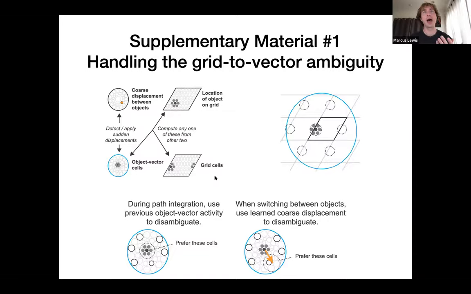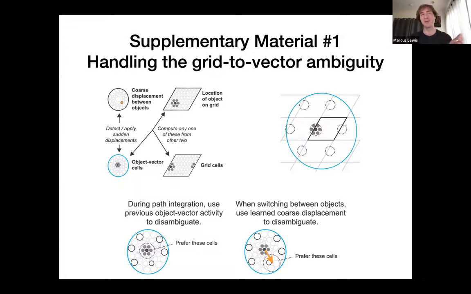And one more quick slide, once again, just going through this. I'm making the point here that these four populations really are all necessary together. It's not enough to just have the first three I talked about because of the ambiguity of grid cells and vector cells. Any given grid cell can correspond to multiple vector cells. And people can come back and think through that; I'm giving you the skimmed version of this.